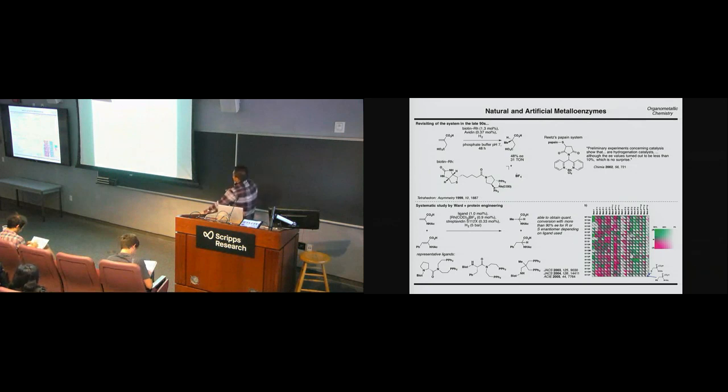And so I guess this field was kind of stuck for a while until Tom Ward came along and then did rather systematic studies on the system. And I think the biggest key development that he found was in swapping out avidin for streptavidin, and this was found to really help in getting much better conversion and in selectivity.